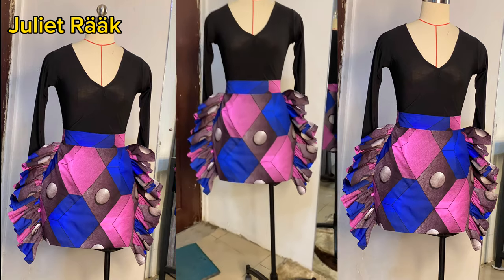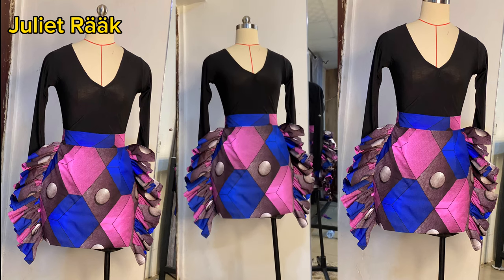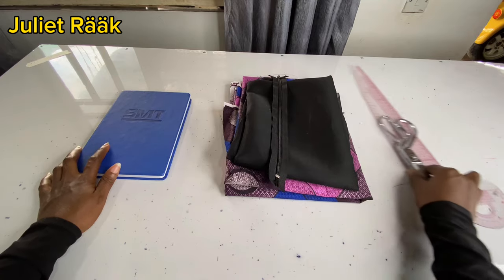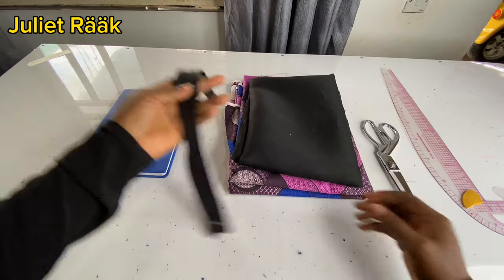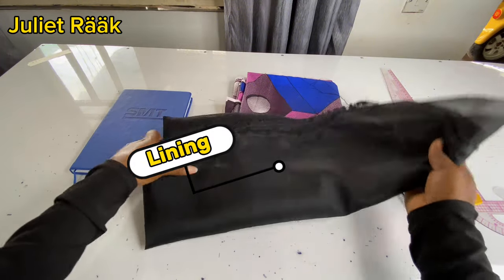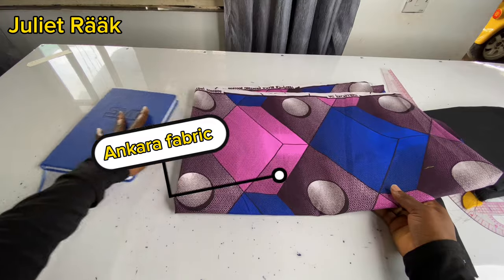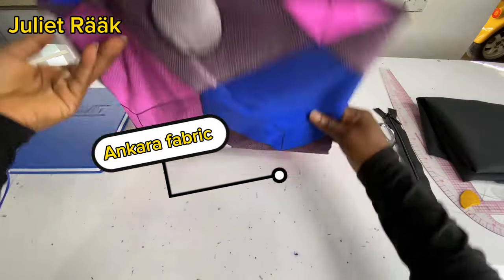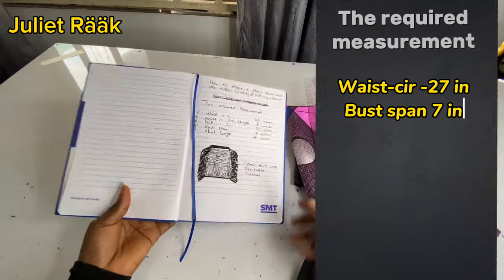You will need at least one and a quarter yard of ankara material if you're in a small size, depending on the length you want. For a bigger size you need at least two or two and a half yards of ankara. On the table I have the material I'm going to be using, my zip to match the fabric — this is very important. You will need your zip and the lining to line up your skirt to make it look nice inside. This is about two yards. I'm using about two and a half yards of ankara but I only used one and a quarter yard.